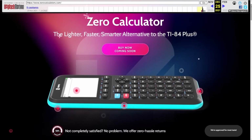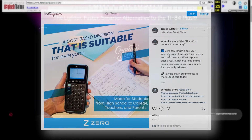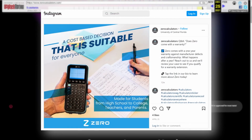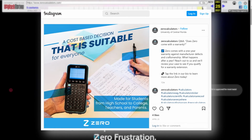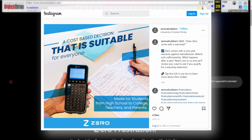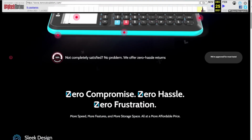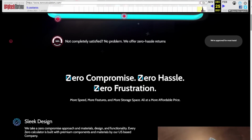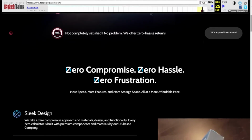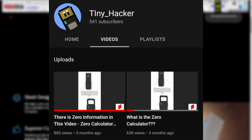Finally, I'd be remiss if I didn't mention the upcoming Zero calculator. It hasn't been released yet, and information on the product itself is increasingly slim. Based on the few posts on their Instagram, it appears to be a clone of the TI-84 Plus CE, almost to the point of questionable legality. This could be why the company behind it is so hesitant to show it off. If by chance this calculator has been released by the time you watch this video, be sure to at least give it a look. If you'd like a compilation of everything we know about Zero calculators right now, check out Tiny Hacker's videos on the subject.